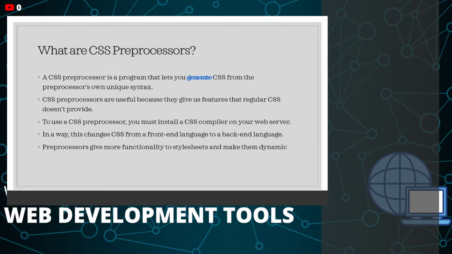But what this does is it changes CSS from a front-end language to a back-end language. And what it used to do is it gave CSS more functionality and made them more dynamic. We don't really see that as much anymore with this new stuff that we see being added into CSS now, right? Like there's stuff that's been added into CSS within like this calendar year that are things that CSS preprocessors did previously.